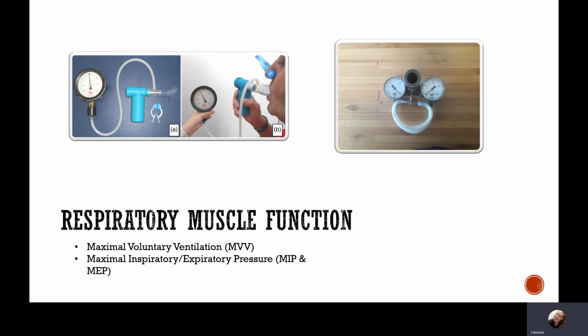So for MIP and MEP, we will calculate reference values according to the equations given for men, women, boys, and girls. And then we will use the equation to calculate what their MIP should be and what their MEP should be. We will then do the MIP and the MEP. So with MIP, we will ask a person to exhale and empty their lungs. They will then put the device you see in the right picture in their mouth and try and inhale, but no flow will come through.